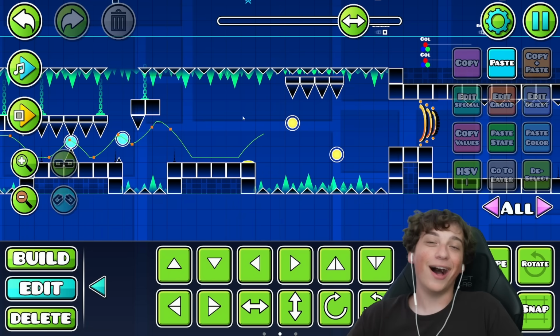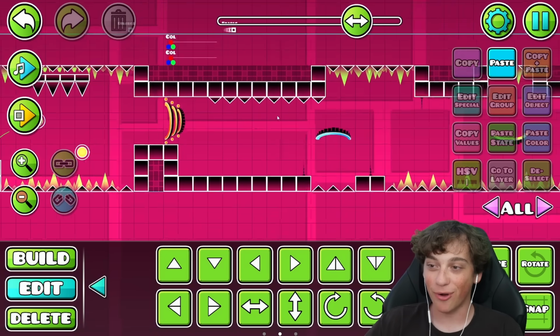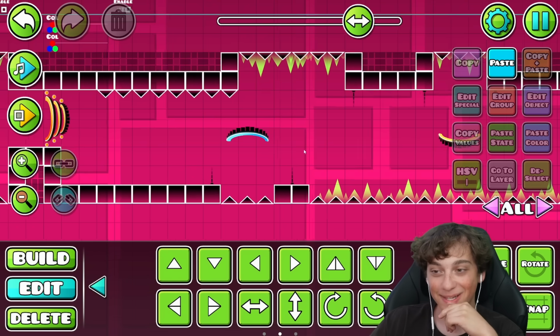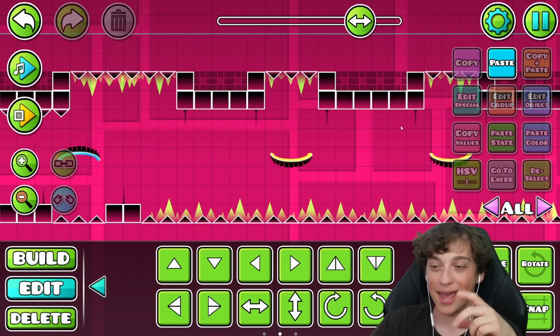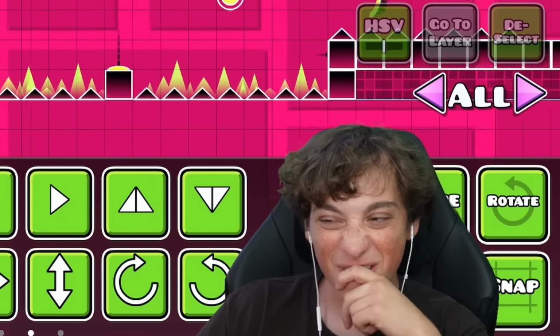Crap. You know, I'm honestly thinking, what if I just end the ball right here and just do some robot gameplay? That could actually be kind of cool. This part as a robot, and I'll have a lot of switching gravity, so it still kind of feels like the ball. Ooh, should I do that?